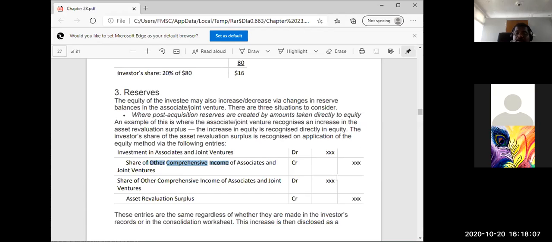But you have to remember, really it has to be reflected in the revaluation reserve. So to bring that item value to the revaluation reserve, you put another entry: share of other comprehensive income, you debit the same amount and credit the revaluation reserve. What I want to communicate to you is that by putting these two entries, you put a contra entry. The real journal entry is debit investment in associate and joint venture, and credit the assets revaluation. So these two entries are just to make items appear in the OCI.